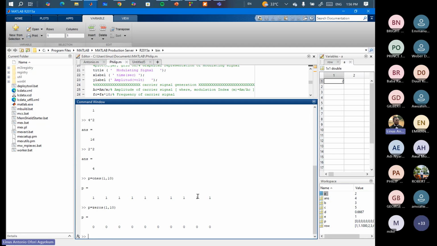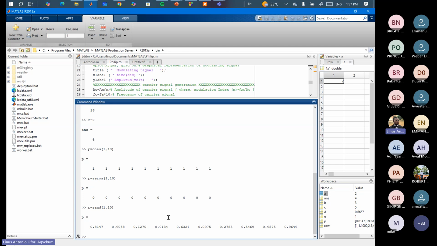If I say p equals rand(1,10), it will also generate random values for me.